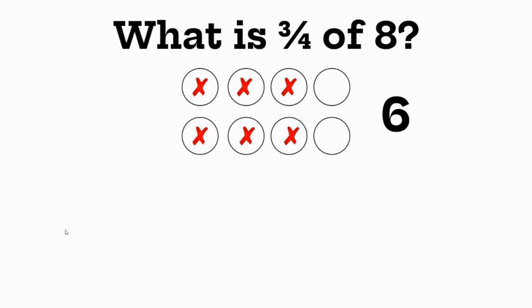Let's look at it with the multiplying method. 3/4 of 8 is the same thing as 3/4 times 8. And remember, when we write 8 wholes, we're going to write 8 wholes as 8 over 1. So the problem's already set up for you. I already did that work for you. So now we just got to multiply. So we'll multiply the numerators. 3 times 8 is 24. 4 times 1 is 4.